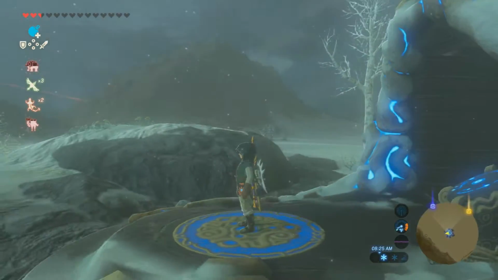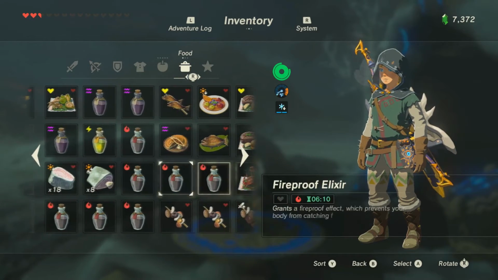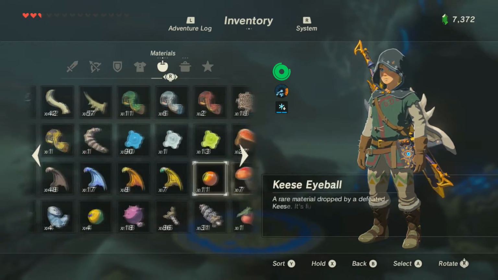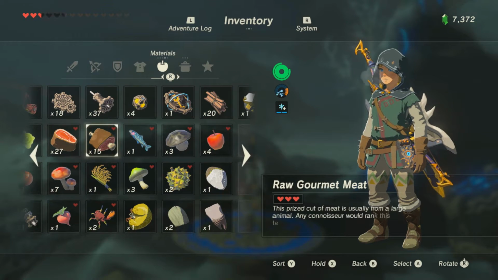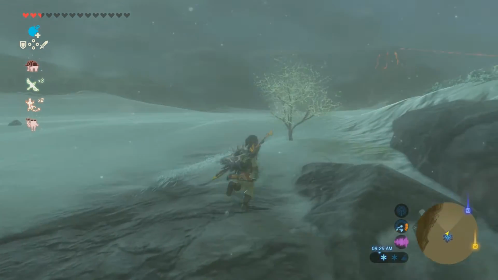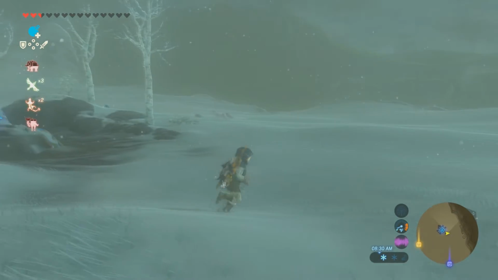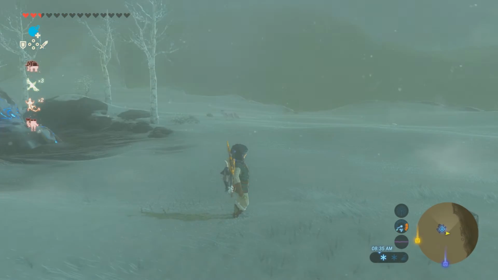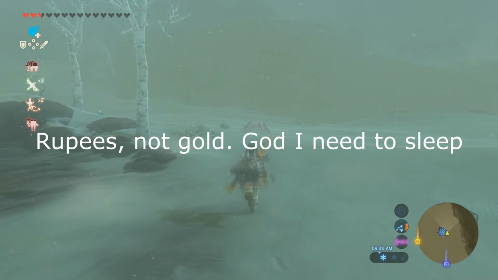So what we want to collect is the different types of meat, the prime and the gourmet. As you can see, I got a good amount of each. The raw prime meat and the raw gourmet meat is what we're looking for. If you cook 5 of either of them, you make a meat skewer. Once you cook it, make the meat skewer and sell it, they sell for a pretty crazy amount of gold for how easy it is to farm.